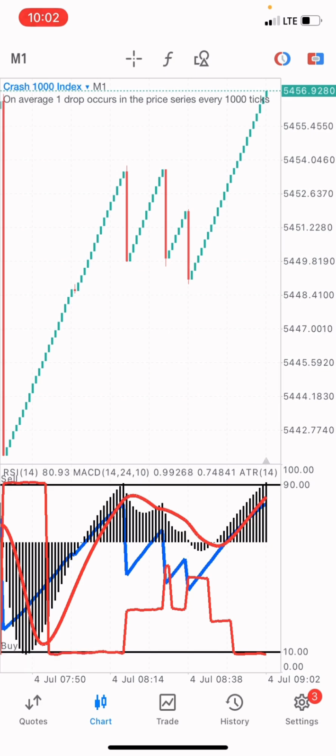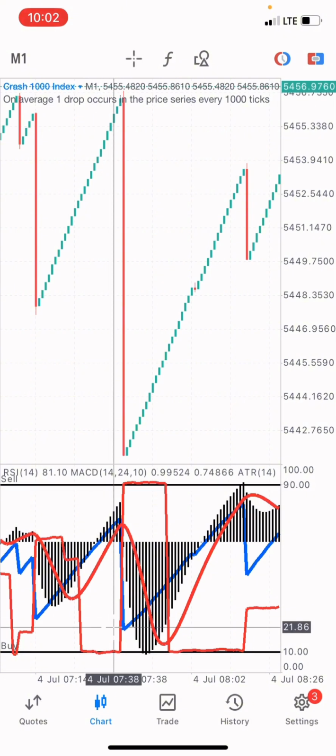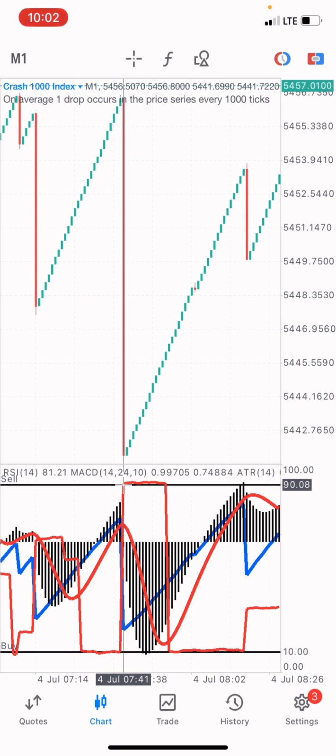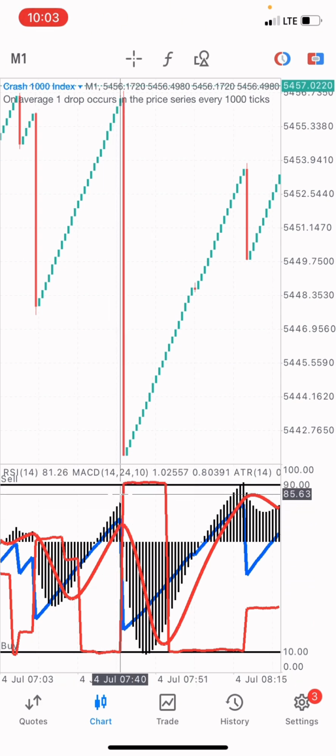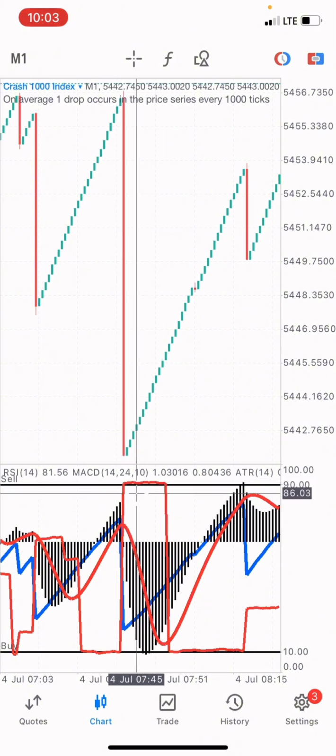Now the reason I added the average true range indicator is so that you can see that immediately the spike comes into the market, this red line here at the left-hand side will go upwards immediately at this point. Now I like using this average true range indicator when I want to place a buy. So I see here that there's a very long upward trend. That means the spike came through very long and it got above the overbought. So at this point here, it's a good opportunity for me to place a buy.